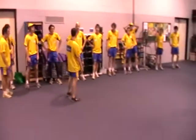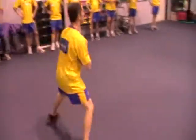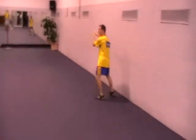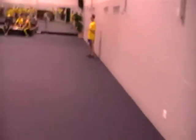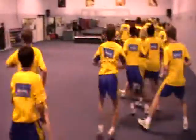All right, so now everybody, you're going to do a side shuffle. We want to warm the inner and the outer thighs here. So what I want you to do is just bring it across here like this, and back, facing the same way. Don't turn around. Let's go. Back, same thing.